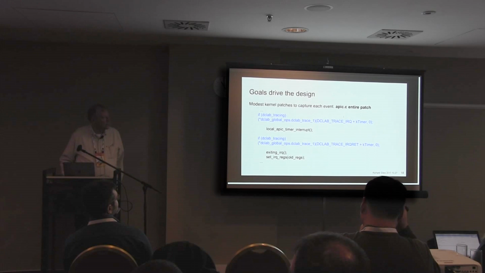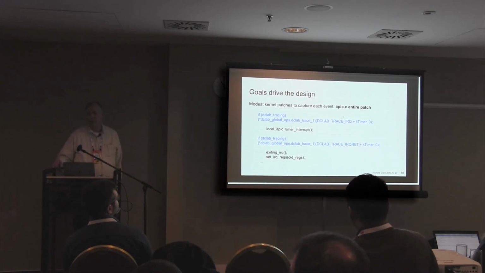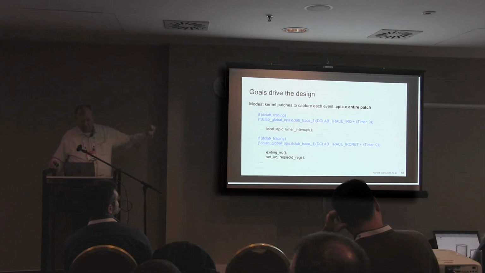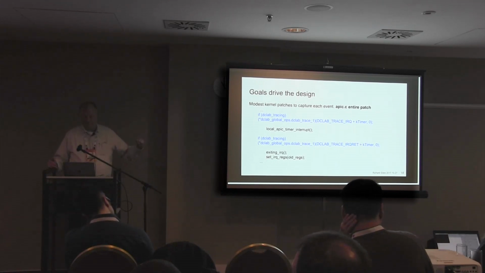The patches are pretty straightforward. I've patched 8 different files in the kernel. This is under Ubuntu 16.04, the 4.4 kernel. Here's an example patch in apic.c. There's just a couple of lines that I added by hand that say DC, an earlier name for data center lab tracing. Now it would be KUTracing.